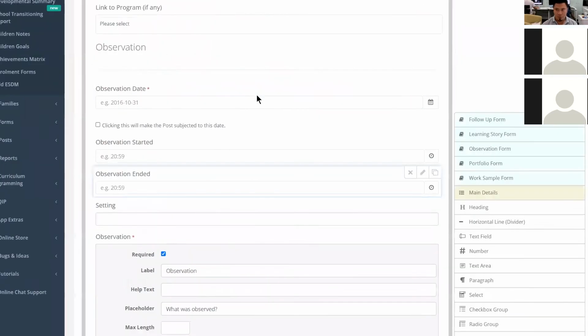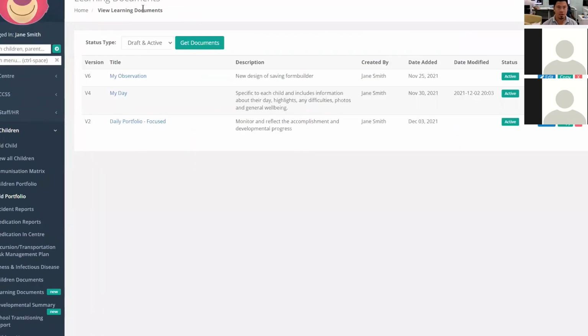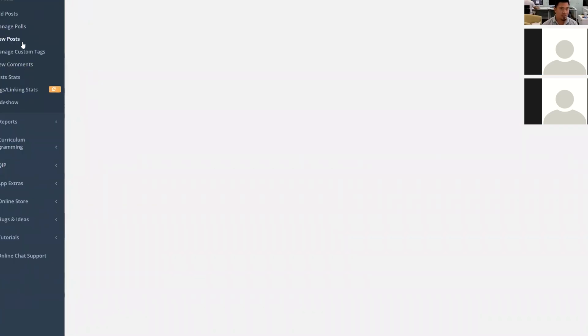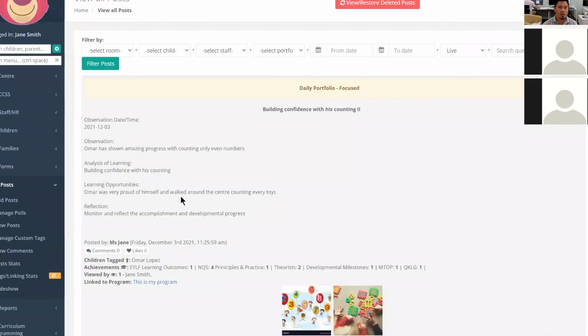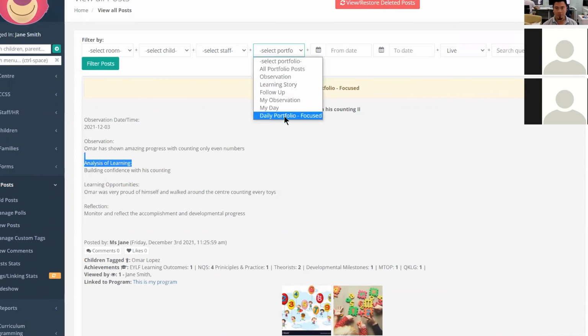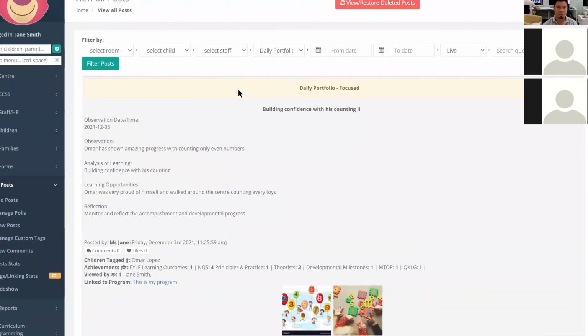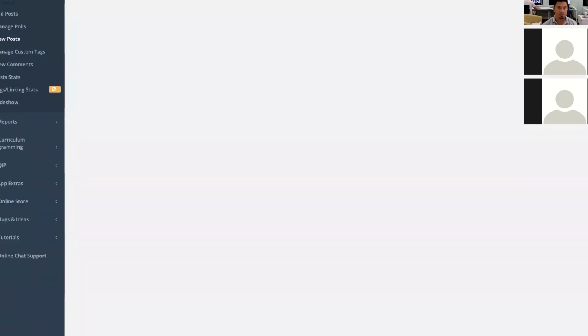Okay. So once posts or entries are created, you can view them in the post as a feed of all of the posts currently in here, and you can also filter down to any post relating to that type of document. So now this will only bring up that one. This is brand new. There's only one post against it.